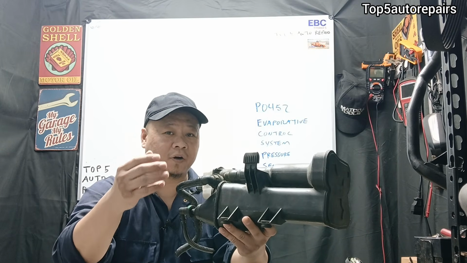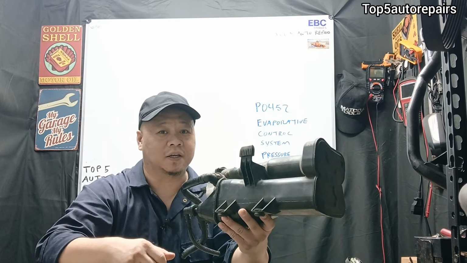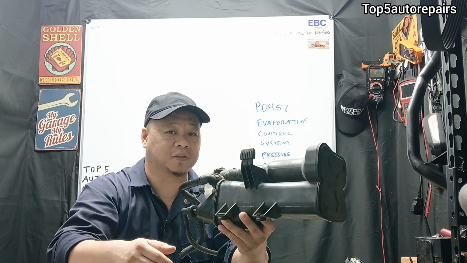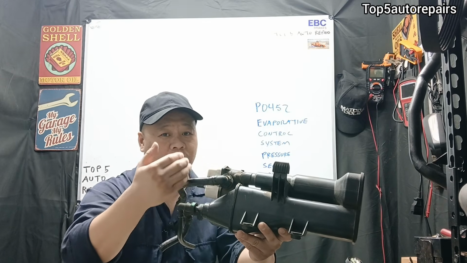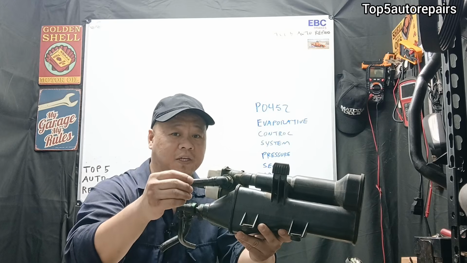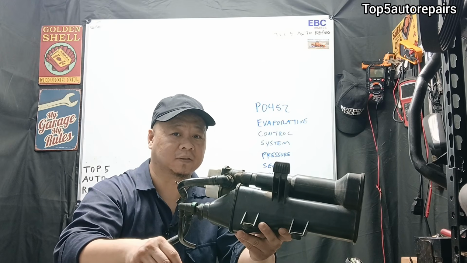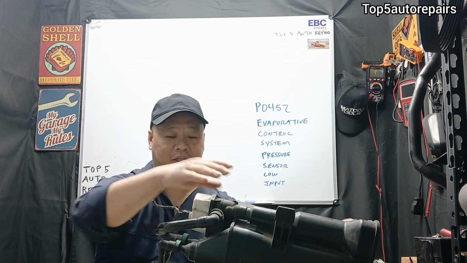If you're in a vehicle and you're smelling a strong fuel smell, it is possible that the charcoal canister is cracked. So again, if that charcoal canister is cracked, you might get the P0452 code. Next, if there is a rubber hose going straight to the charcoal canister, make sure that charcoal canister rubber hose is not pinched.